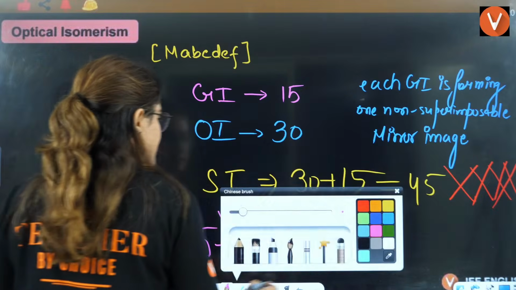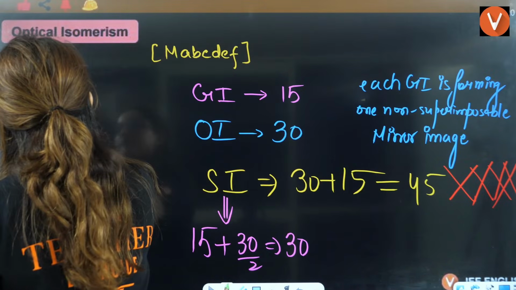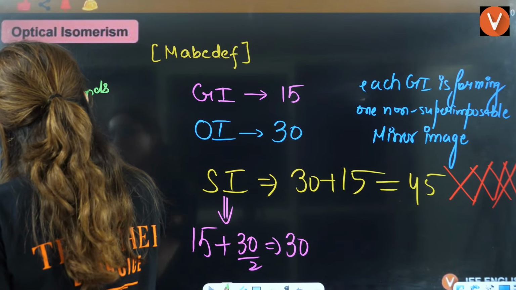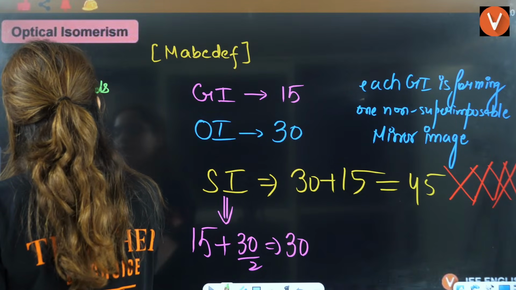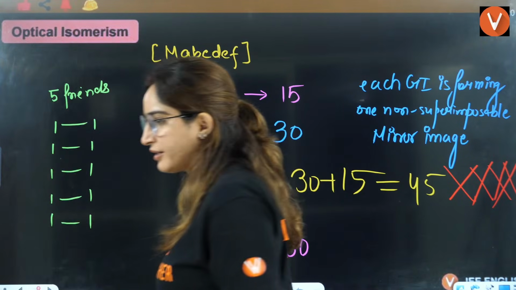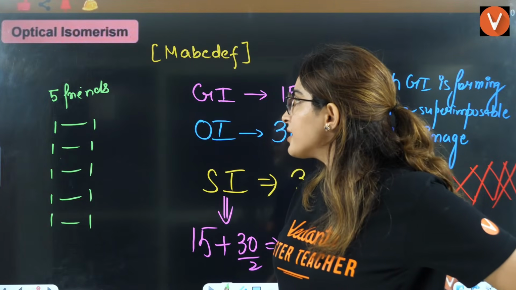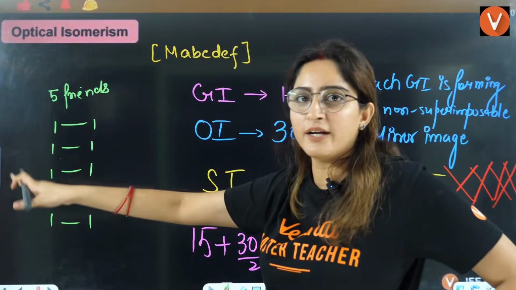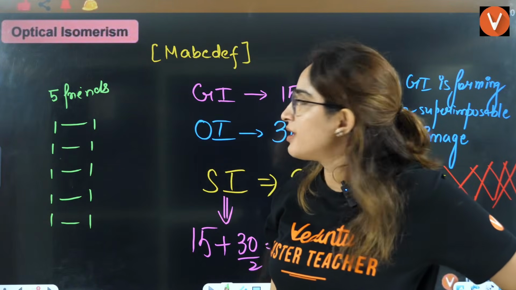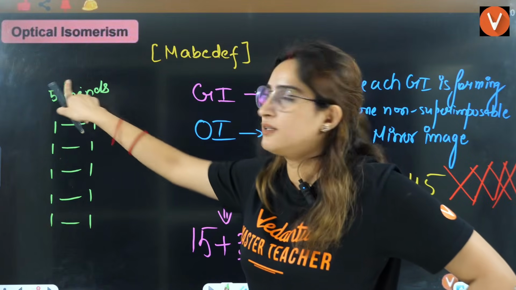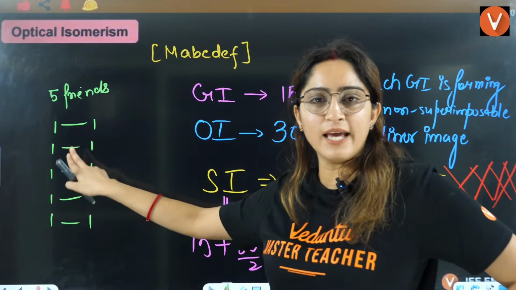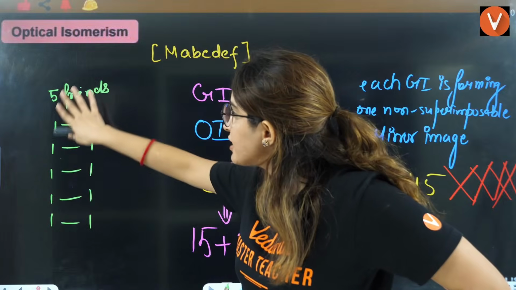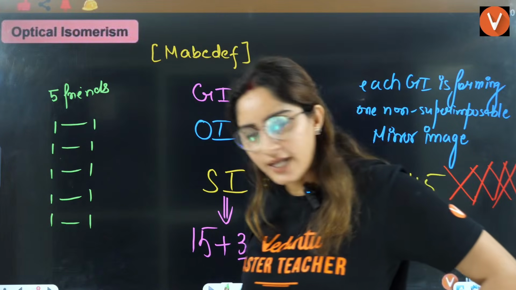It's the same thing. Let's say there are 5 friends, 1, 2, 3, 4, 5. All of them are committed. Now you can't say 5 friends, when they were single. Now they are committed, now total there are 10 persons. Here they are single, like GI. Here they are committed, they have a pair. So out of these 10 people, the 5 friends you have already included here.